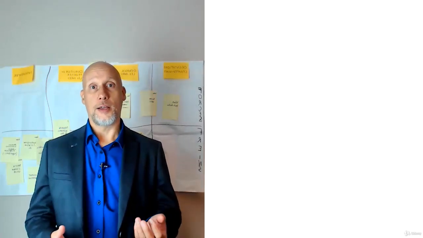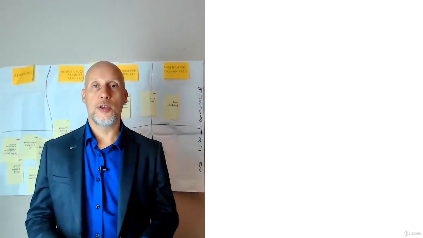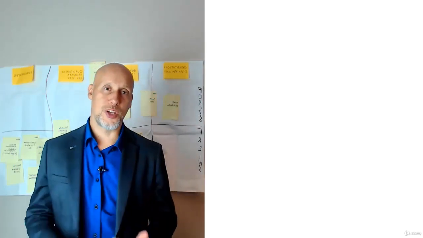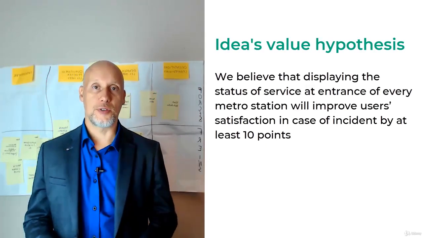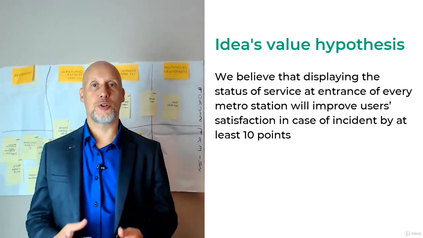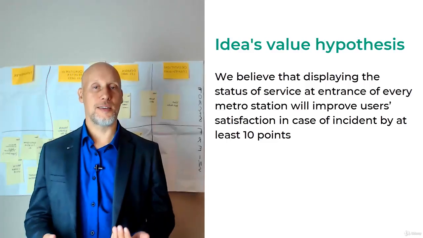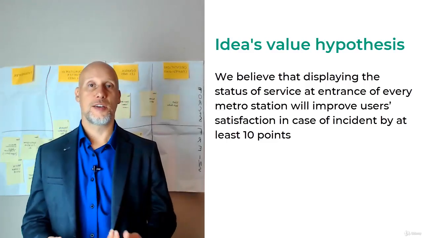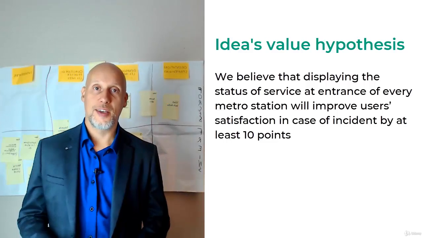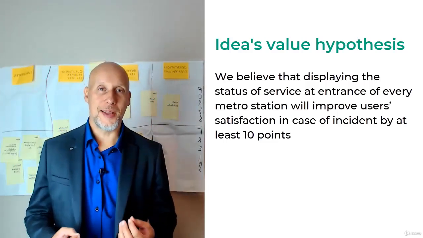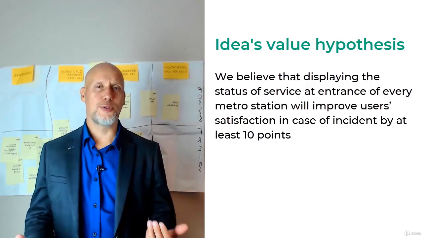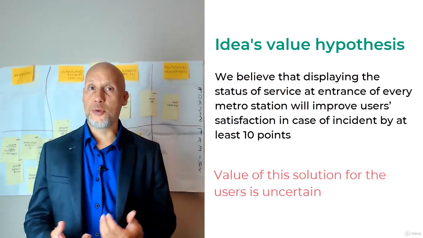In the public transport industry, there's a recurring problem having incidents in the metro, and then despite the metro being delayed or even stopped, people continue flooding into the metro stations. One idea is to install a service status display at the entrance of each metro station so that people can see when they arrive at the metro whether it is disturbed or not and react accordingly. Of course, as you can imagine, implementing such a solution is very expensive, and we actually don't know to what extent people will find it useful.